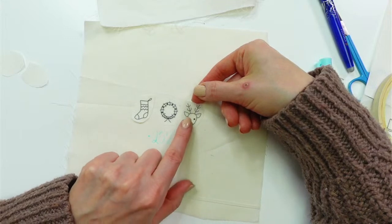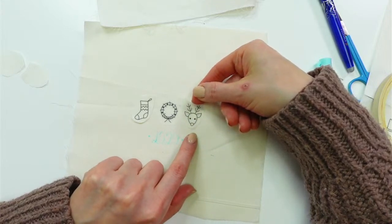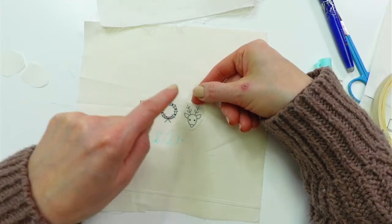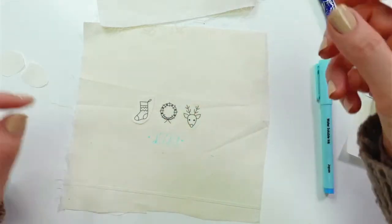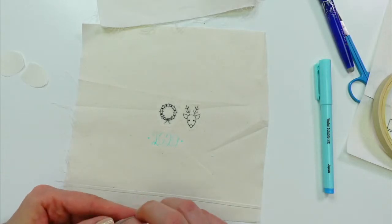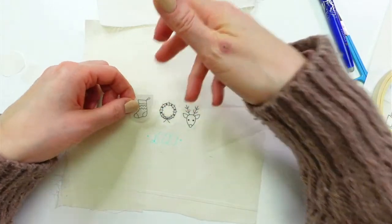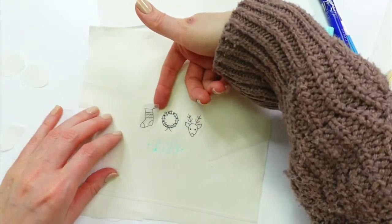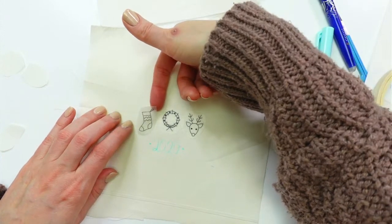And I can move these around if I don't like the placement of them. Yeah, I don't know how I want to place this one. If they're like letters, I almost want it to be lower like that. So I don't know. We'll stick it there for now. I can lift it up. You don't want to be lifting it up and putting it down too much, though, because you'll lose some of the stick on the back. But we're going to be stitching these pretty quick, so I think we'll be okay.